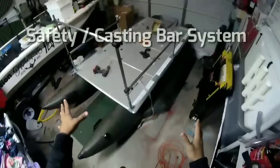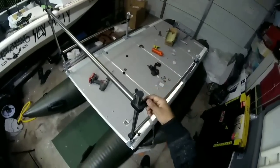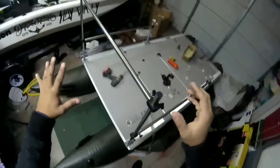So what we have now is the decking system. You guys are wondering about it, possibly. This is what we got. It actually adjusts, okay? With these tensioning knobs, obviously these quick release screws. You can move this bar up and down to your desired height. You can move these up and down to your desired height.